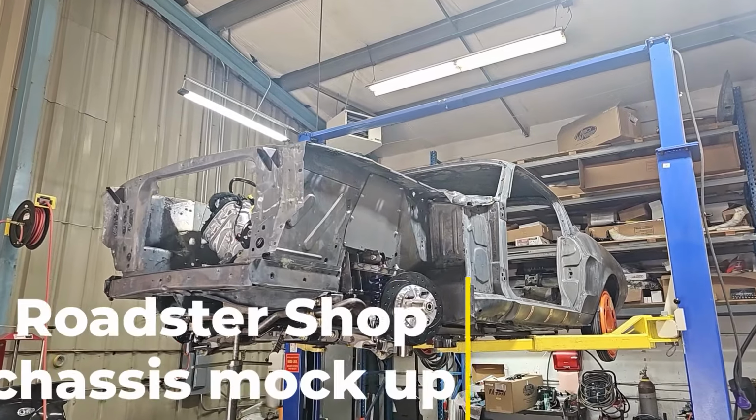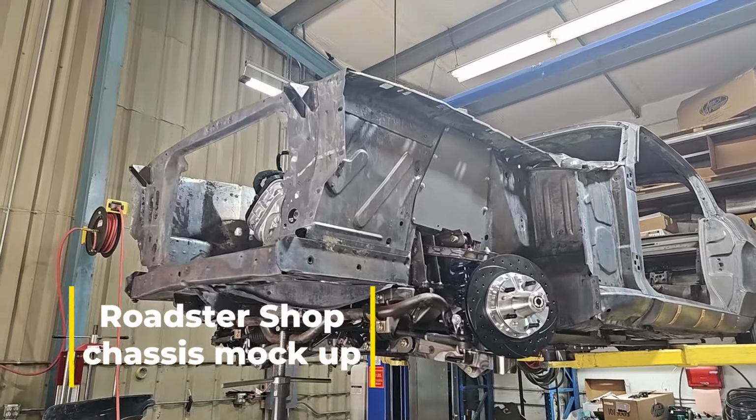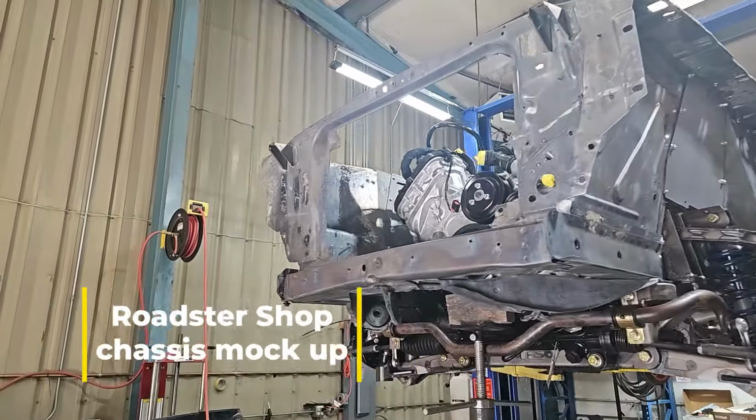Alright, you can see they got the body test fit to the Roadster Shop chassis. And they've also got the Coyote engine test fit.